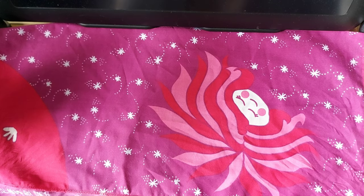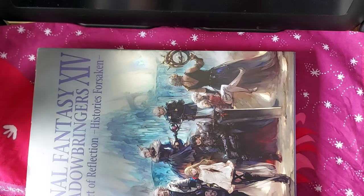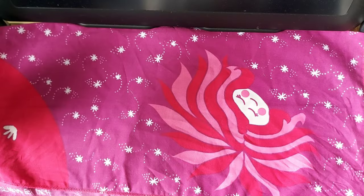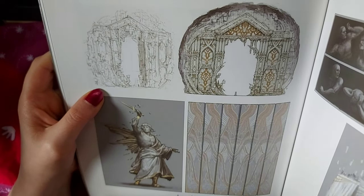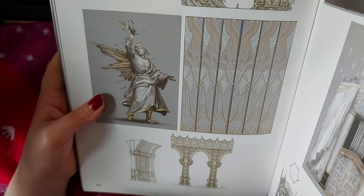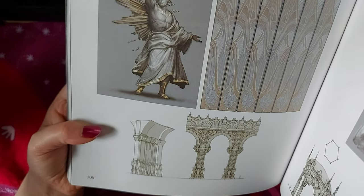And before I wrap up the video, I'm going to show some of the environment and dungeon design from this book, since I didn't in the other book. I will try to be as spoiler free as possible. So here's a bit more of the rough environment design in here. Some of the statues, some of the walls that will all end up being in the game.